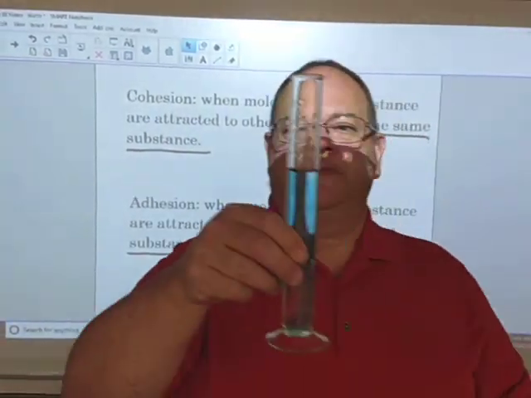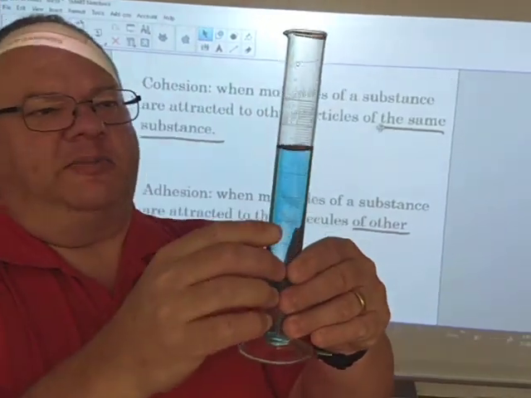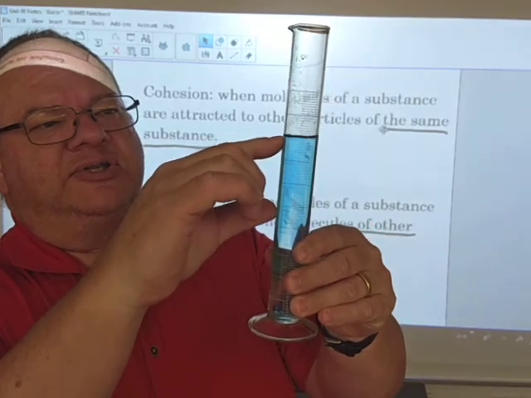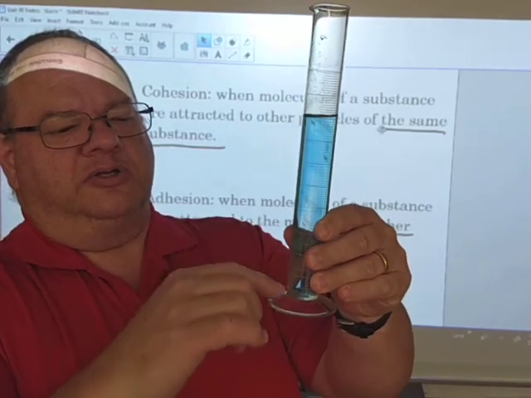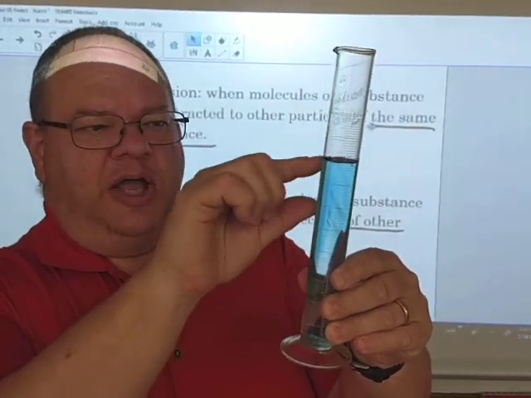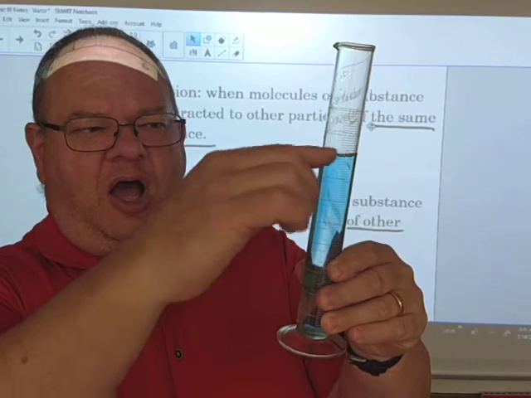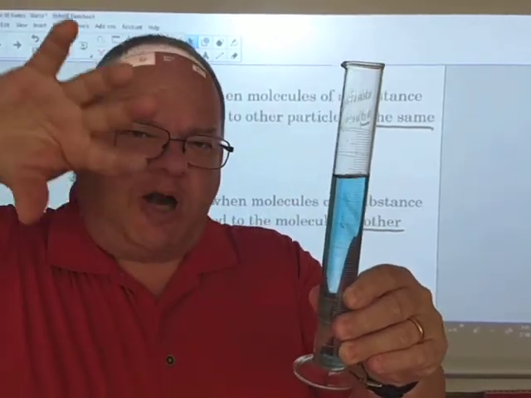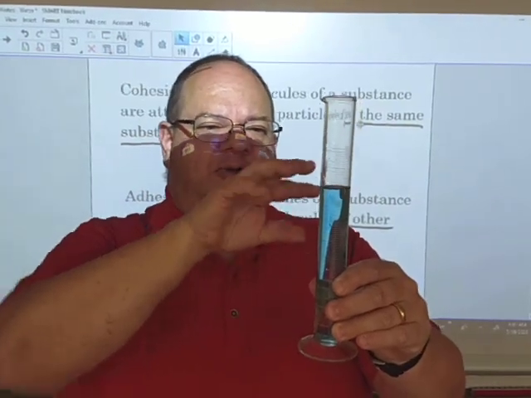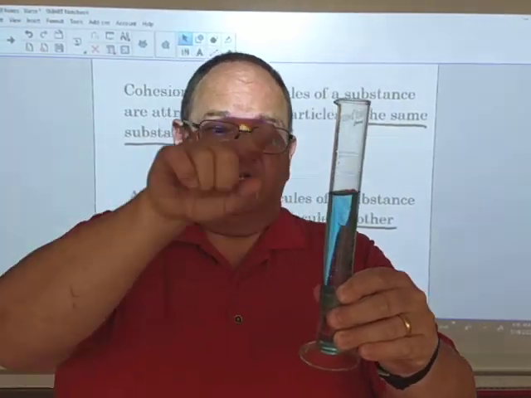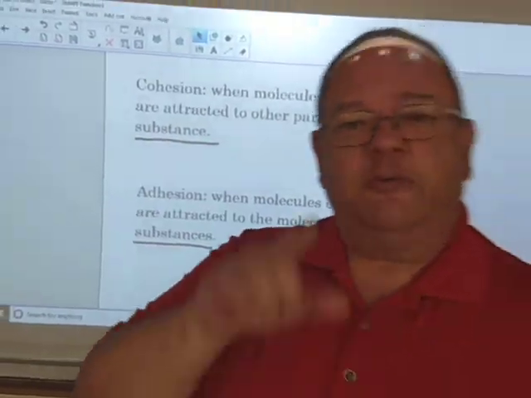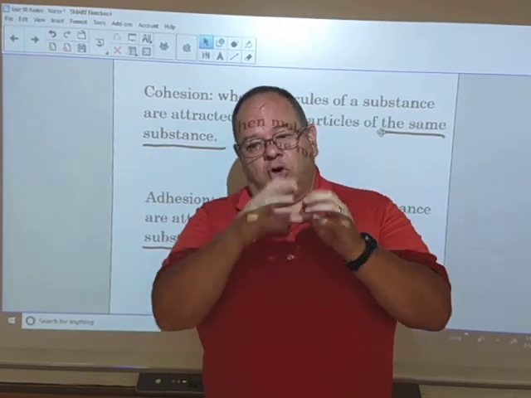One more example. And again, I think you're probably not going to be able to see this. Maybe. When you look at this tube here, there's water coming up to this line. And this is a glass tube. And the water literally curves upward all around the edges. That's because the water molecules are more attracted to the glass than to themselves, and they actually climb the sides, and that leads to this curved surface in here, which is called a meniscus. You have a meniscus in your knee, which is a little curved piece.